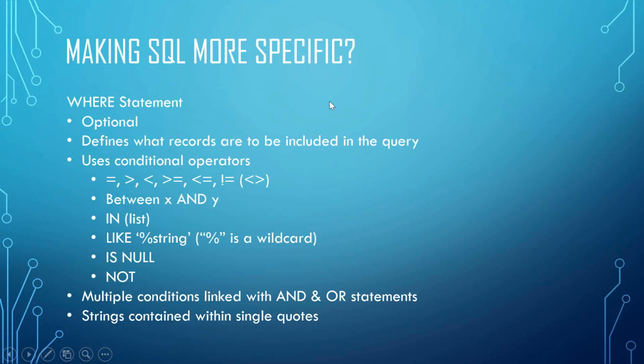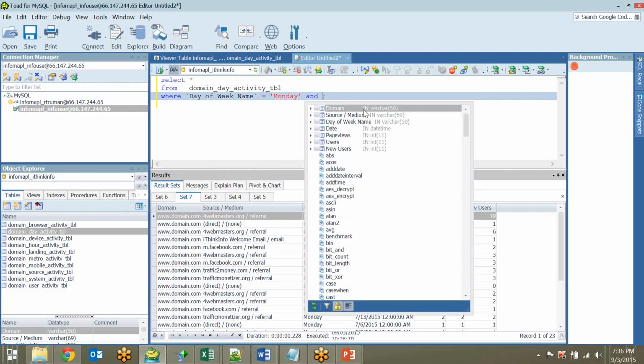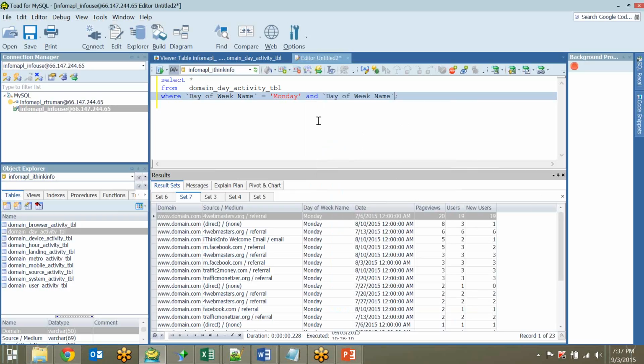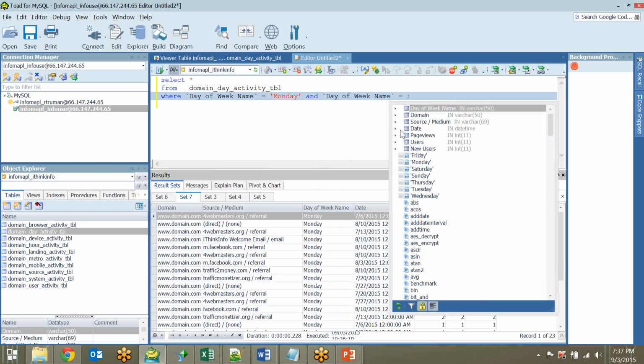So this is an example of one operator being applied with the where clause to restrict the data set that we bring back with our select statement. We can further restrict this, as it says you can have multiple conditions linked with and or. So going back to what I just tried a second ago, we can further make it by saying and the same field is equal to, and once again it's very dynamic, a Thursday.